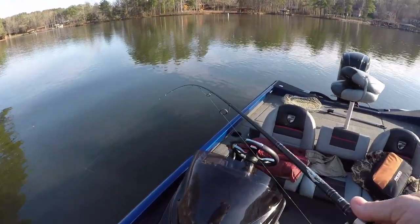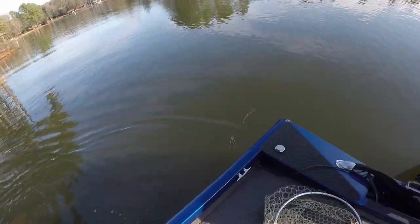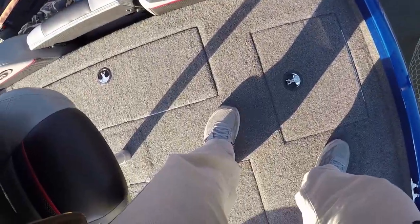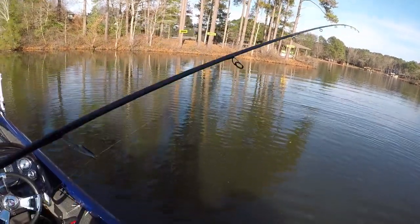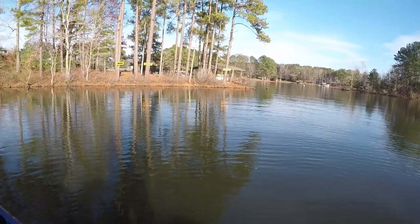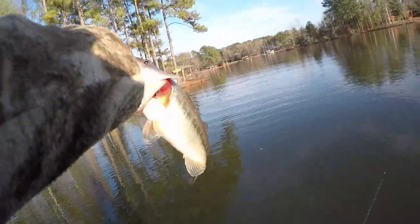Get your arm out of the way, Dennis! He's a fat one, he ain't very long, but he's fat. I'm heading back home now. For cold water — everybody thinks when the water gets cold the bass don't bite, but he came off in the net! That's why I net fish when I'm trying to show you something on camera — I can't stand here fumbling around if he doesn't make it to the boat. He's fat, probably 12 inches.